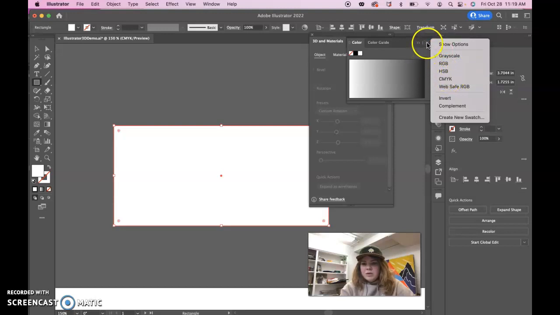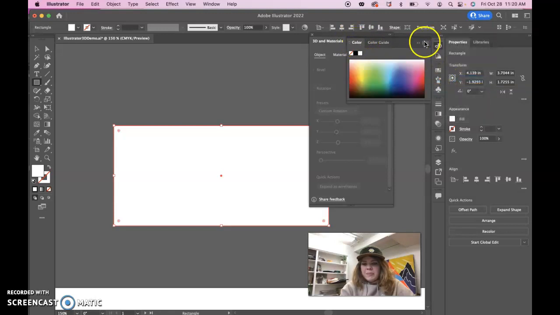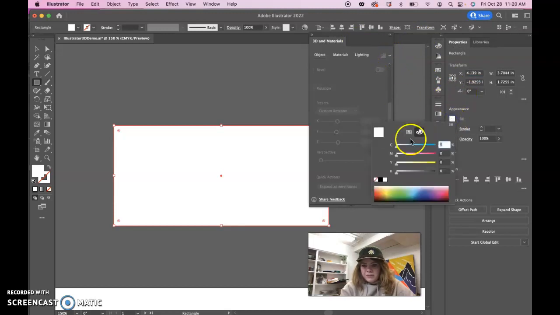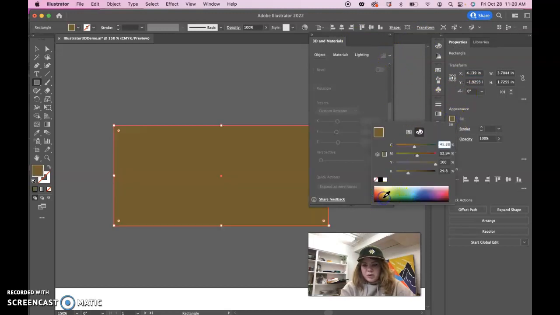So go to the hamburger menu here in the color panel, and go to CMYK. And then try to change the color, because it won't change the color for you unless you change it to CMYK for that one.